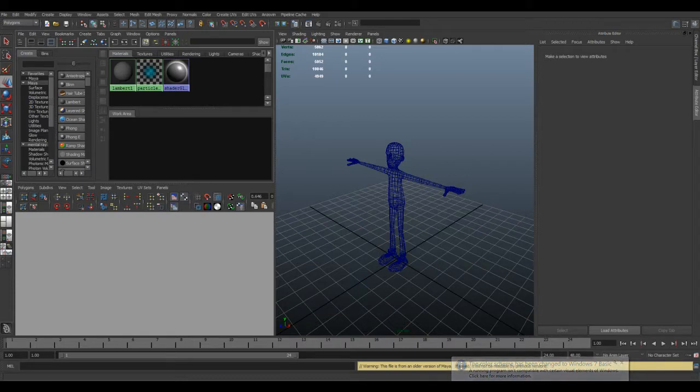Okay, well, welcome to week 4 of the 3D character modelling animation character workshop. Today's session is going to be all about texturing and UVs and a little bit of normals. Essentially what we're going to take you through in this session is things like how to apply a texture, different types of mapping, basic UV editing and effective texture placement, and a little bit about UVs. So that's where we're at, really.